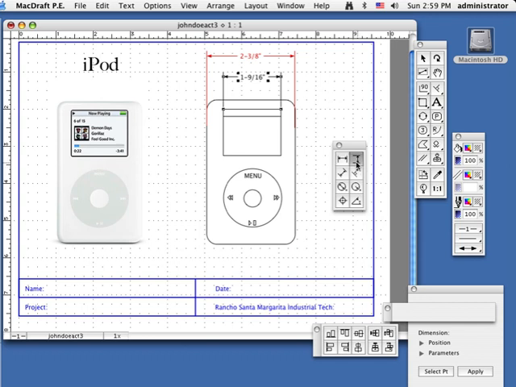This is the vertical dimension. So now we can measure how tall it is. And I'm clicking on each of the points. If I make a mistake, I can always hit the escape key and it starts over.